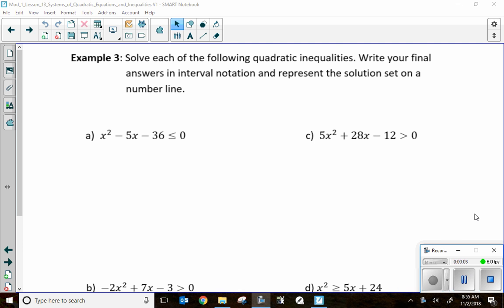Welcome to Unit 1, Lesson 13. This is Part 2. We've done most of this lesson already in the Part 1 video, and we tried to finish it all and ended up just short. So we really have just these last 4 problems, A, B, C, and D, of example 3. So let's get going on them. If there's anything you do not understand, please refer back to Unit 1, Lesson 13, Part 1.